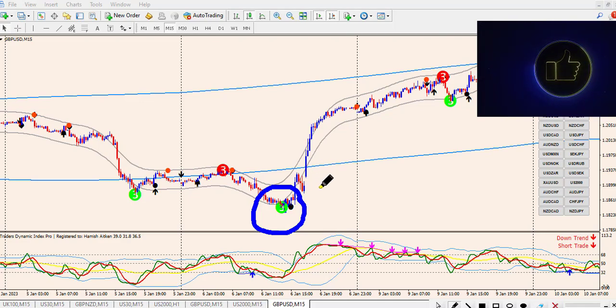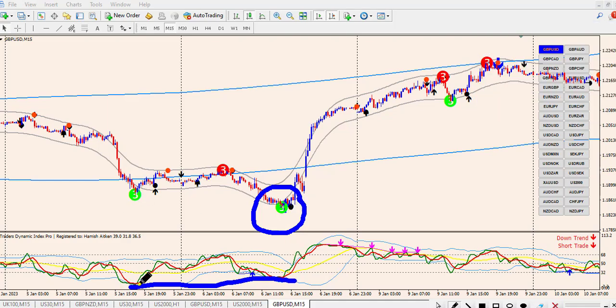So at this point you place your trade, and then when you look at the TDI, we also have a TDI divergence. This is TDI divergence. The market makes a lower low, but TDI makes a higher low. This was lower, higher than this point. This is a higher low, and this is divergence. We have divergence on the market.